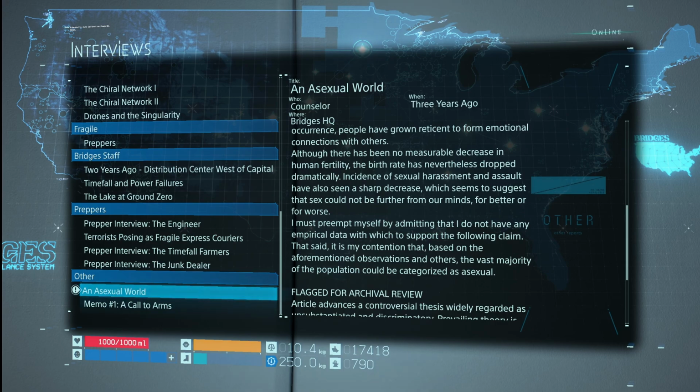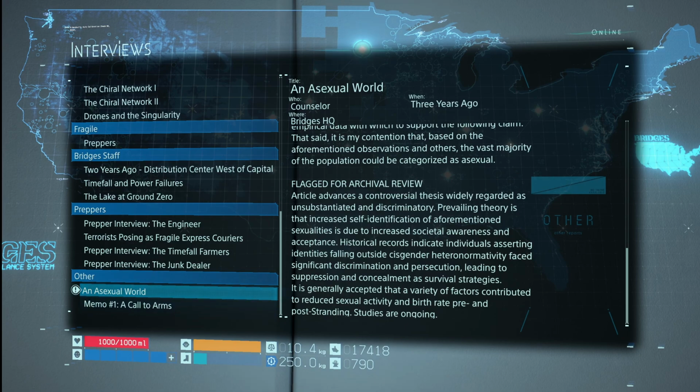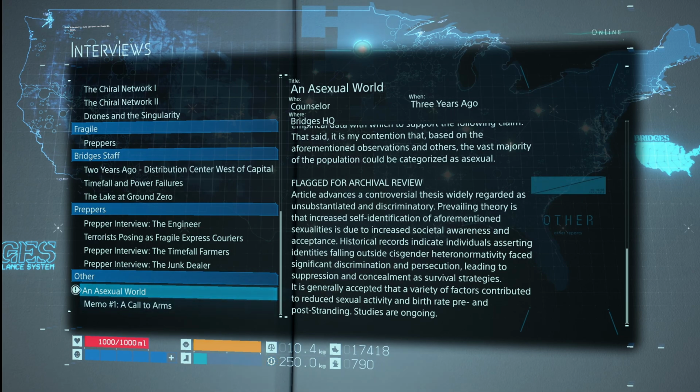Flagged for archival review. Article advances a controversial thesis widely regarded as unsubstantiated and discriminatory. Prevailing theory is that increased self-identification of aforementioned sexualities is due to increased societal awareness and acceptance. Historical records indicate individuals asserting identities falling outside cisgender heteronormativity faced significant discrimination and persecution, leading to suppression and concealment as survival strategies. It is generally accepted that a variety of factors contributed to reduced sexual activity and birth rate pre- and post-Stranding. Studies are ongoing.